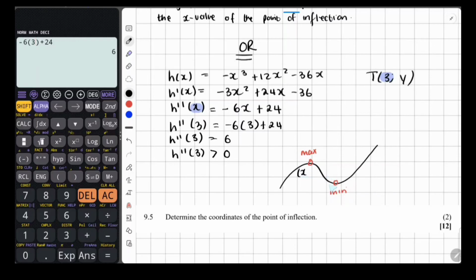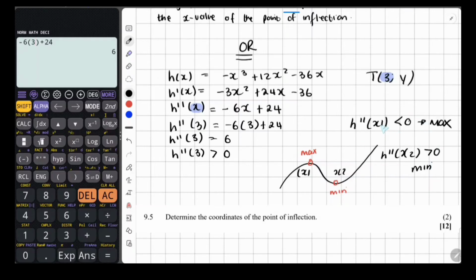And this is how this one works. Let's say this over here is x1, and this one is x2. If you wanted to find out, is there a maximum at this point, you would substitute like this. We would say h double prime of, let's say we substitute x1. If it was a maximum, it will give you a value that is smaller than 0. That would mean you have a local maximum. If it was a minimum, when you substitute x2, you would get something greater than 0. That means you have a local minimum.